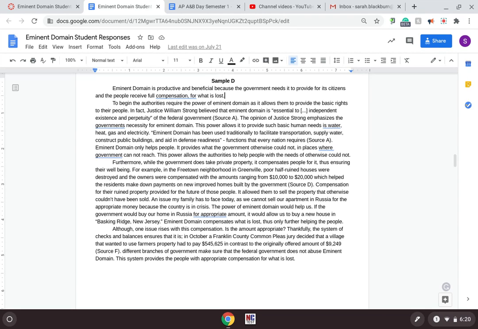This one missed out on sophistication. It was accused of being repetitive. Now, repetition, good thing. Repetitive, bad thing. It just means that you're repeating yourself, maybe because you don't know what else to say. They had a little personal example in paragraph 4, and that was like an attempt to contextualize the argument, but it didn't really provide significant insight or sophistication of thought, so it ultimately didn't take it anywhere. So, they tried. We give them a little mental credit for trying, I suppose, but ultimately it didn't really take it to the level that was necessary for that sophistication point.